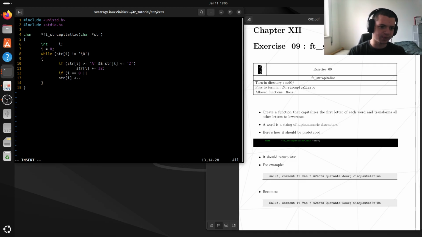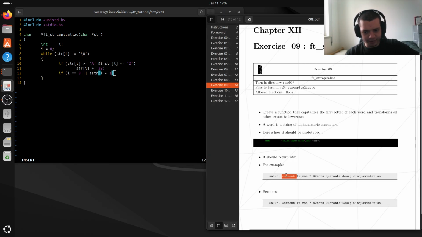The position 0 is the first thing that's going to appear. So while str of i is, oh, I'm sorry. So if str of i minus 1, and why are we doing this minus 1? We are calculating the position beforehand of the character we are currently working on. So for example, let's take comment as an example. If i is equal to the position of C, we are subtracting 1, so we are actually counting this character right here, which as we know is a space.